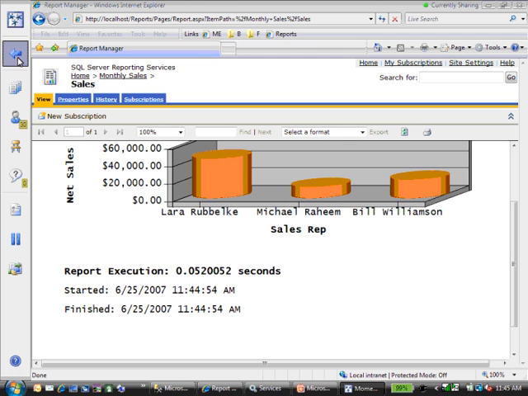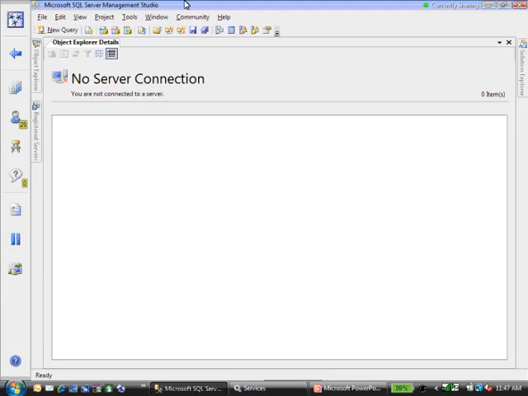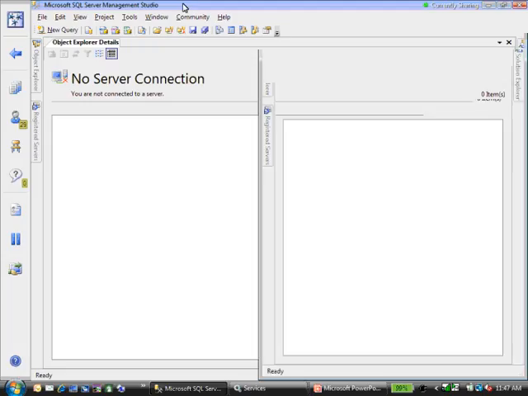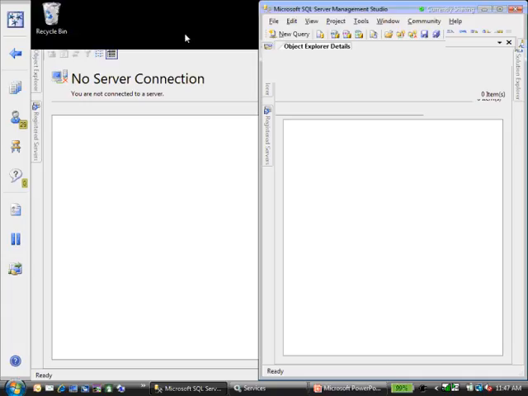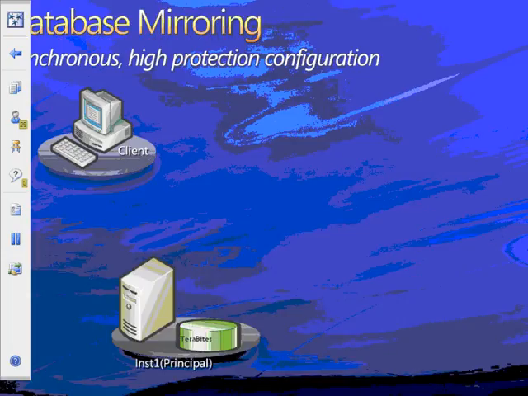So to demo this, what I've done is close the report, which is now running blazingly fast, to take a look at a specific scenario. So my scenario, let's say, is that I actually put that to a slide here. Hopefully you can see it. So my scenario is where I have a particular client that is connecting to my database system. And again, I'm using the fictitious business called Terabyte. And it's running on an instance of SQL Server called Inst1.